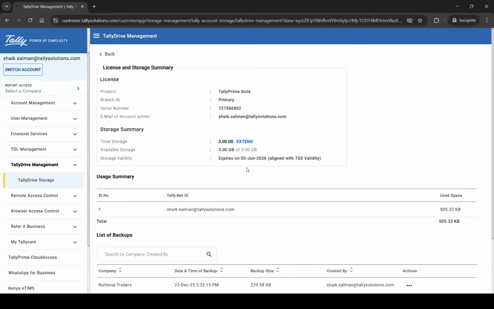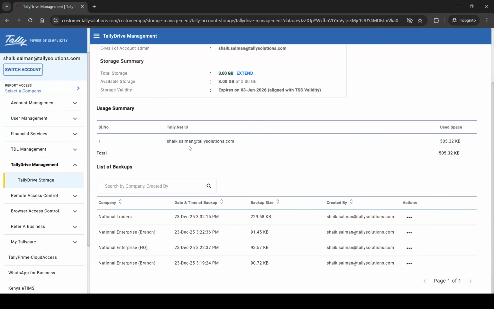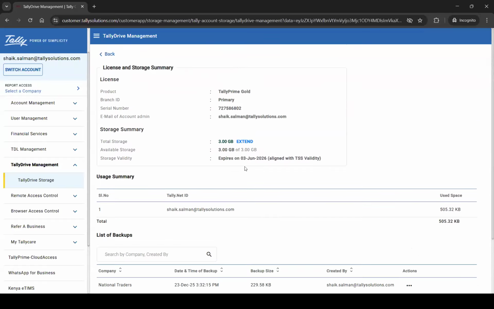But as TallyDrive, we have given it as a cloud. So you have the flexibility that even if you don't have data in your system, you can just install Tally, log into your TallyDrive and download the data. That is the main highlight of TallyDrive.